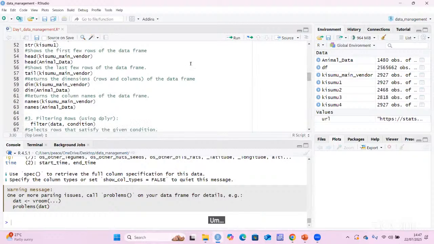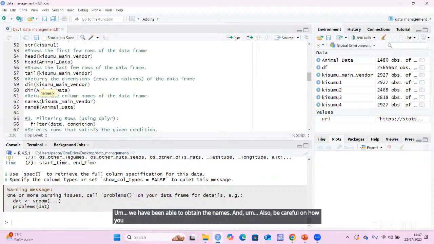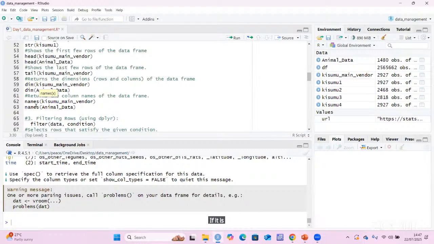We have been able to obtain the names. Also be careful how you spell the function. If it is names, let it be names. If you say name, it will not find that function.